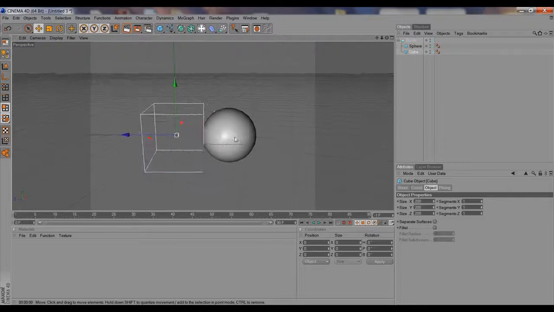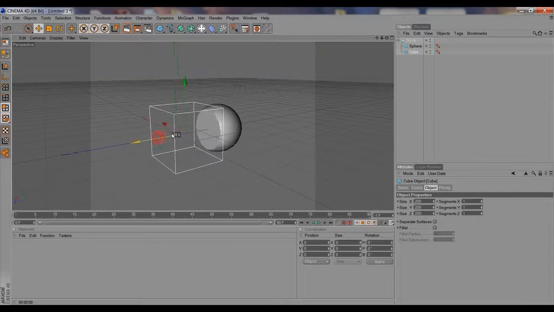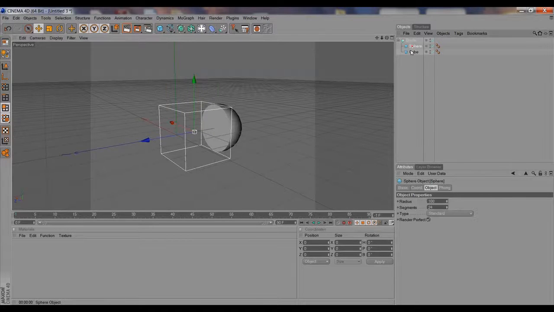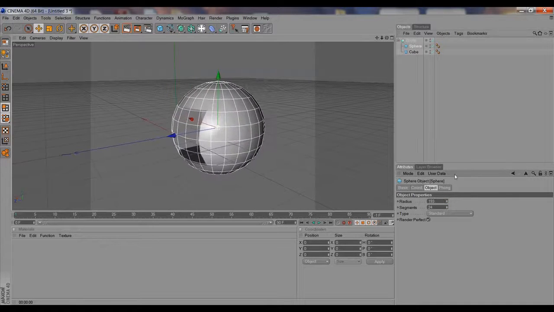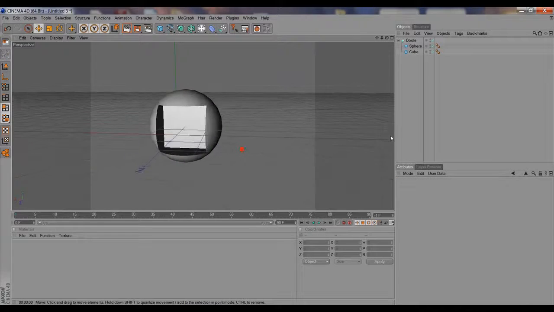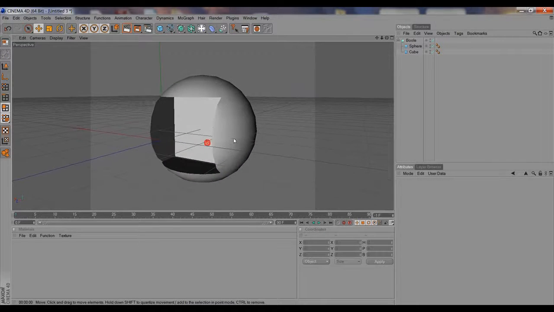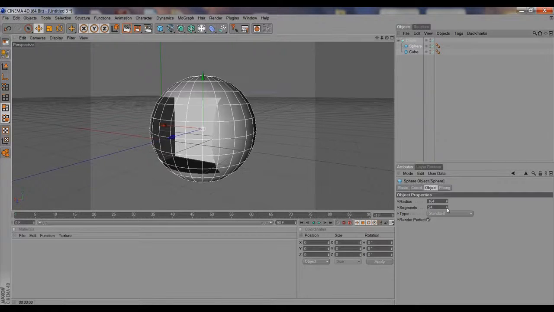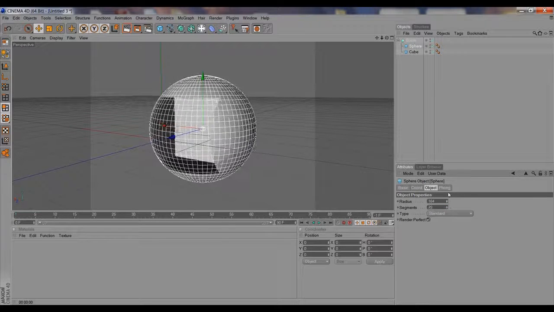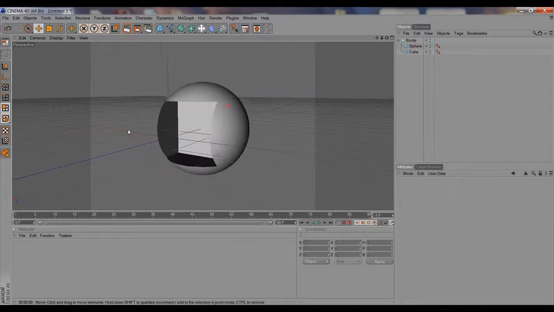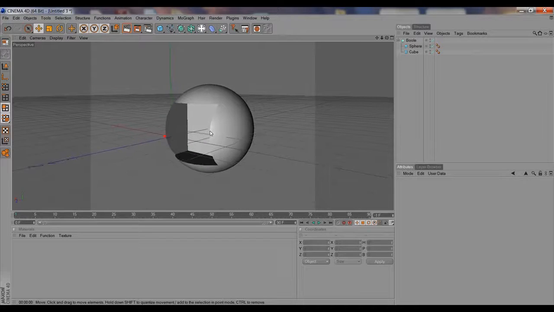So watch, if we bring the cube into the sphere, the sphere is literally subtracting it. Now it's kind of hard to see that it's subtracting a cube because it's smaller. So let's make the sphere a lot bigger. Now we can see that it's subtracting from its own geometry in the shape of the cube. So we can get some really complex shapes like this. I mean, that's pretty freaking cool. Let's increase the segments on the sphere so it's smoother. Yeah, that looks like a little Men in Black.